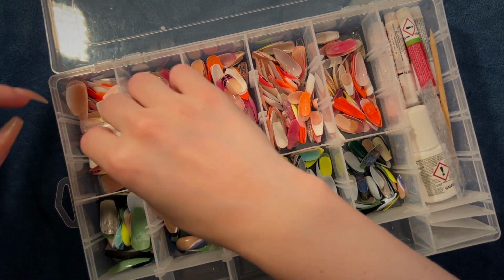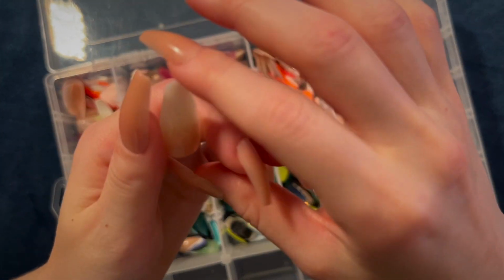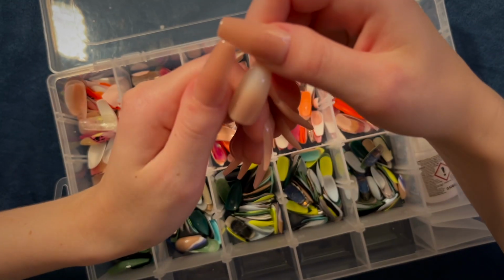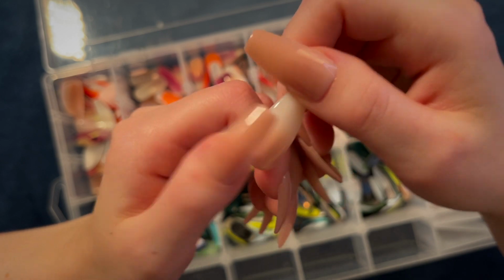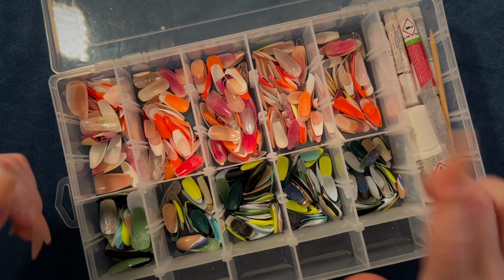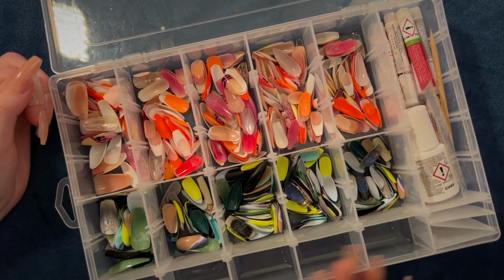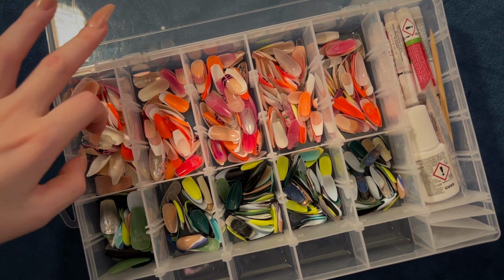Let's see. Oh, goodness. These are kind of similar to the ones I'm wearing right now, but they're more of a French tip, like a gradient type dealy. Pretty sure these are Kiss nails. Actually, like 75% of what's in here is Kiss nails, just because I like them.